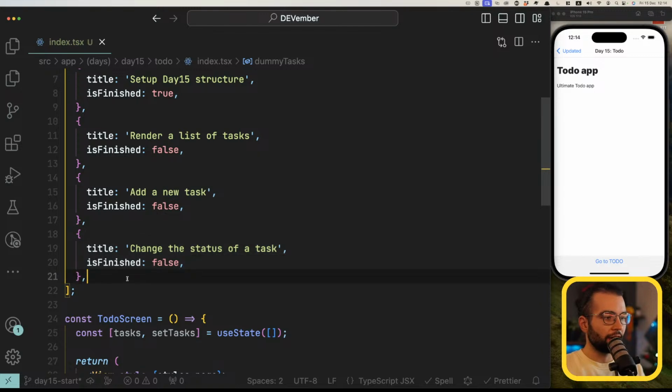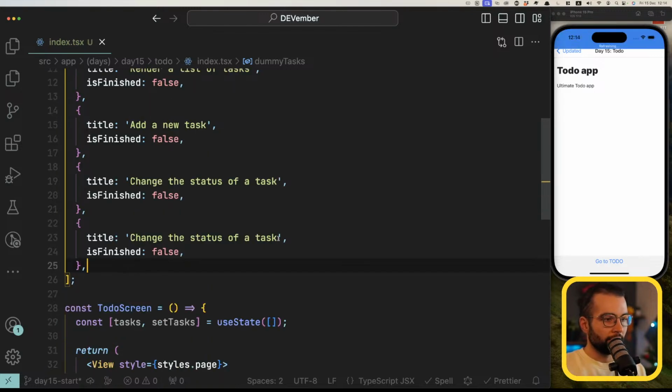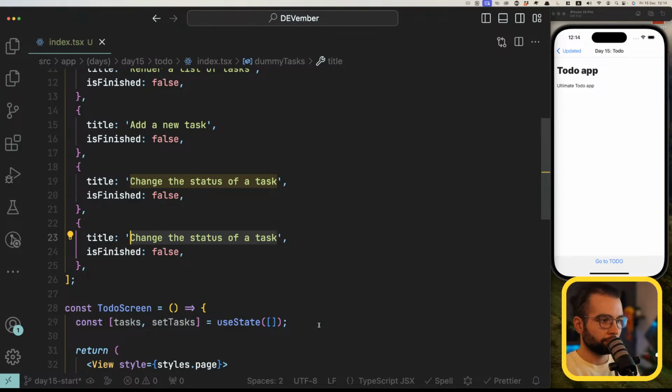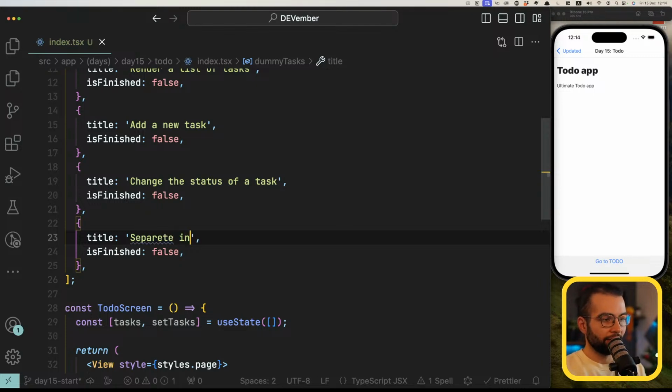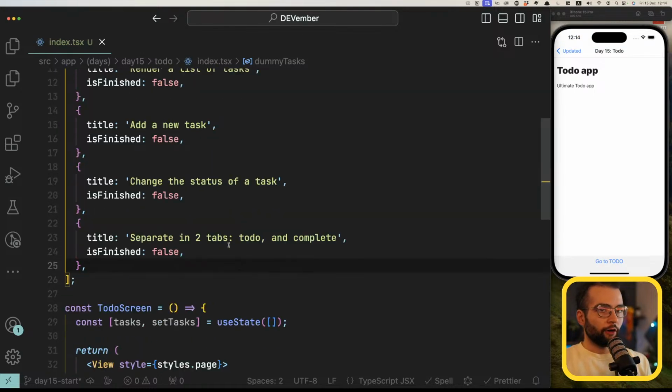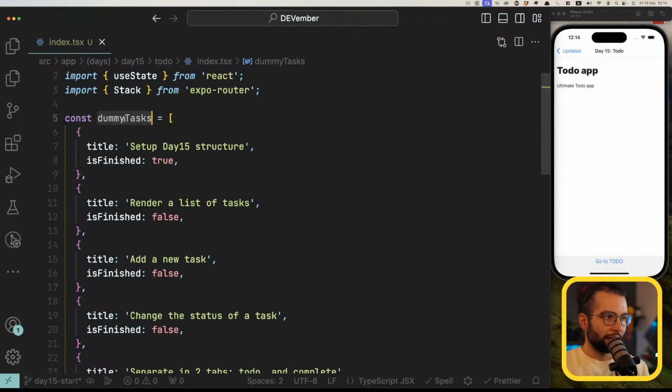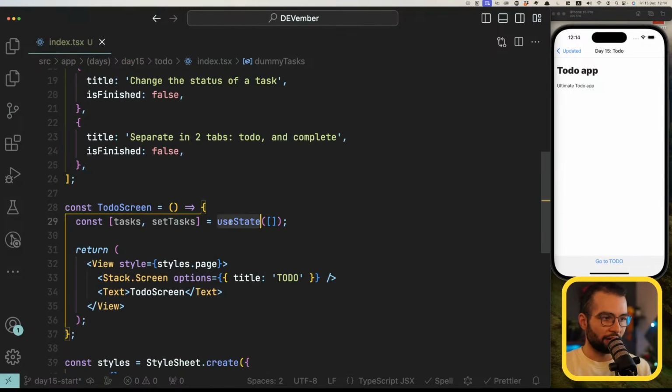Maybe we're also going to separate them into two tabs, to do and complete. Okay, so now that we have a list of dummy tasks, let's initialize our state variable with these dummy tasks.